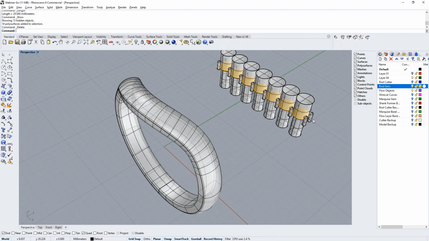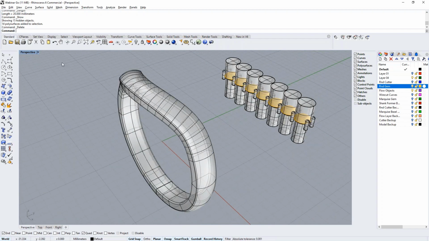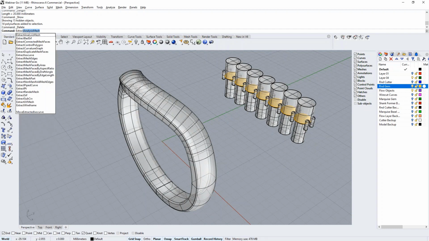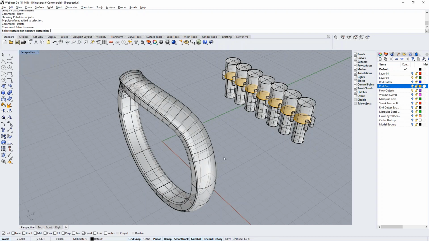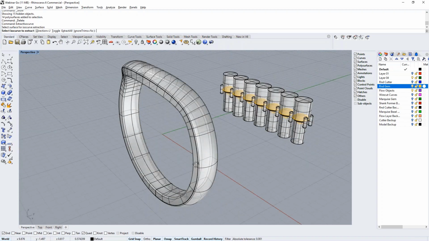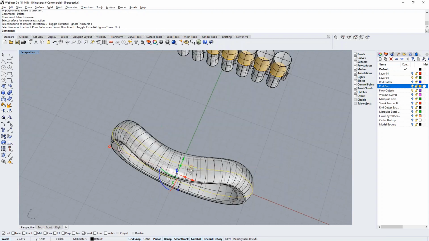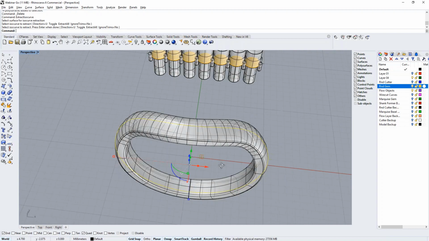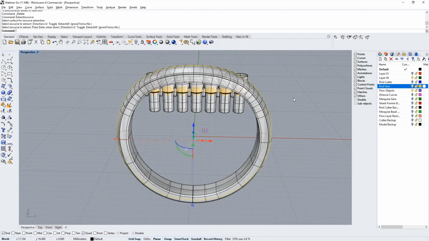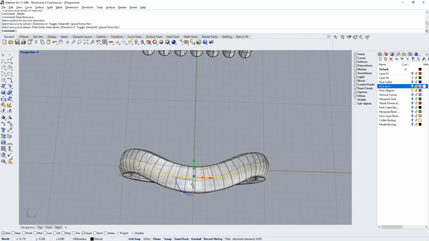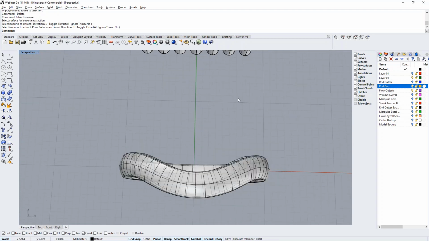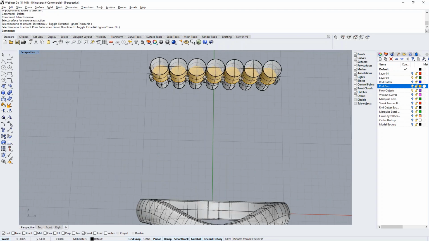Okay, so now we're going to flow these along an ISO curve that we're going to create. So we're going to extract ISO curve from this surface, and we want this right along the midline. So we're going to click here and then enter to accept that, and that gives us an ISO curve along the outside surface of the shank that we created that follows the contour perfectly. That's very good. And so this was 20 millimeters, right?